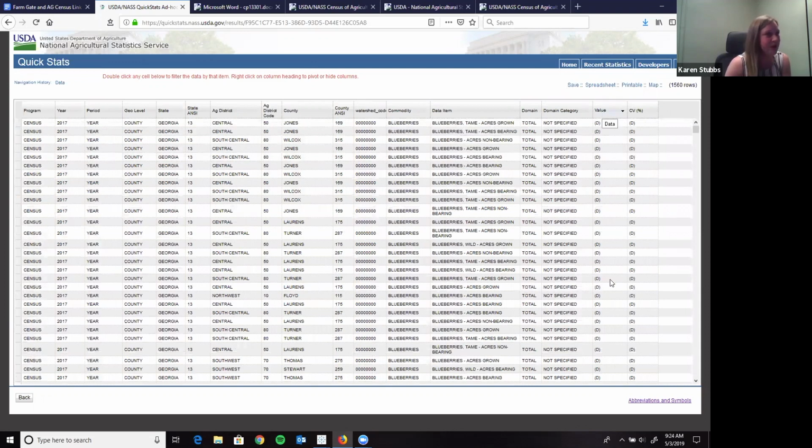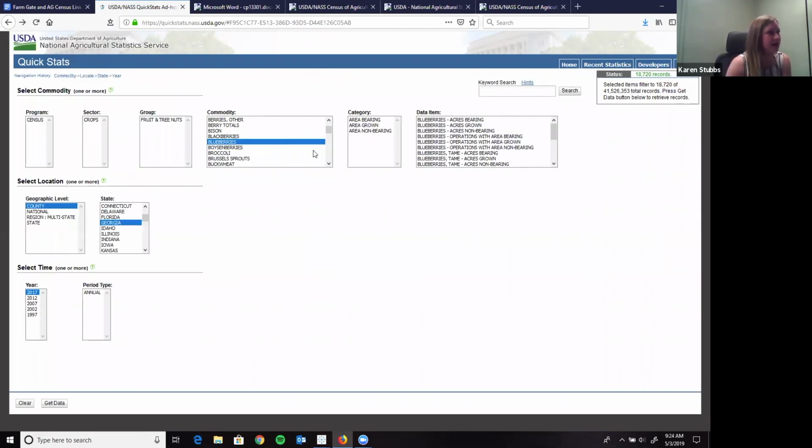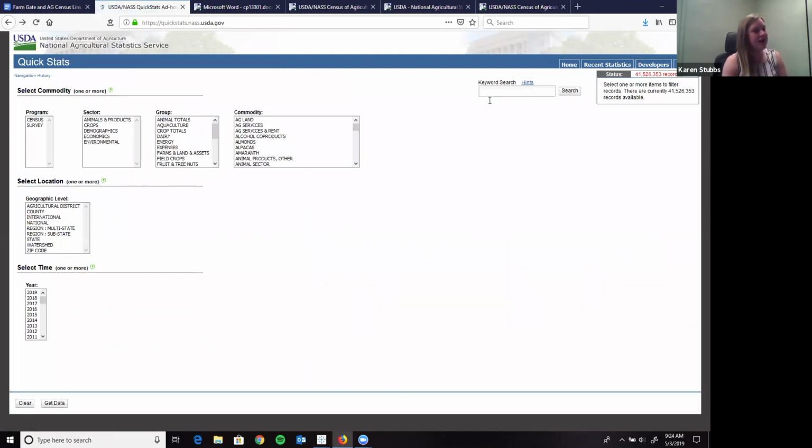So maybe we look at another commodity that we know we can look at values for. We can go back here, and if we want to just start all over, you can click clear down here, and we'll start all over. You can also type into this keyword search, and it will narrow the filters down for you.